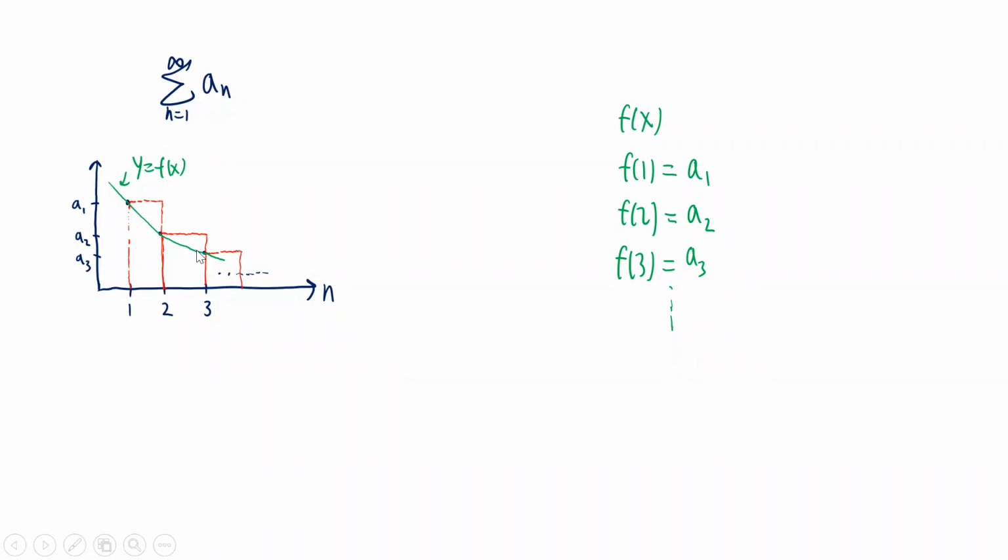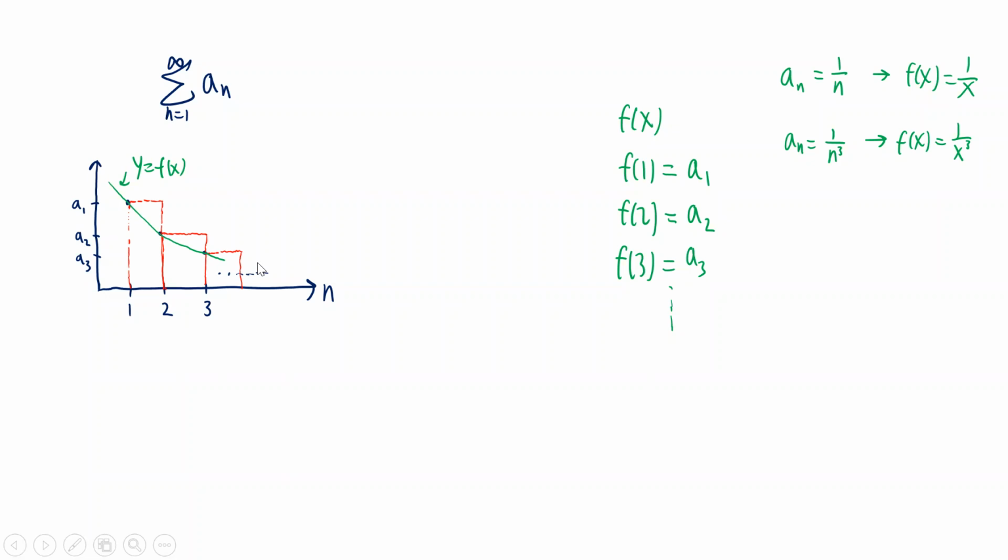Actually, it's not difficult, right? So you could imagine that if your a of n is just 1 over n, then you can just construct a function which is 1 over x. Then it will do the job. For example, if my a of n is 1 over n cubed, then the function that I'm going to construct is just 1 over x cubed, right? Basically, just replace the n with the x. So then instead of getting these discrete points, you are going to get a curve like this.